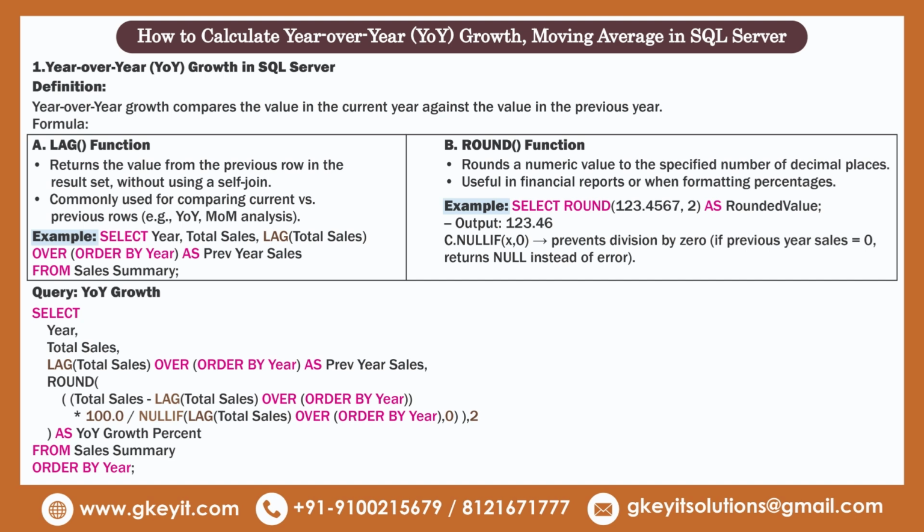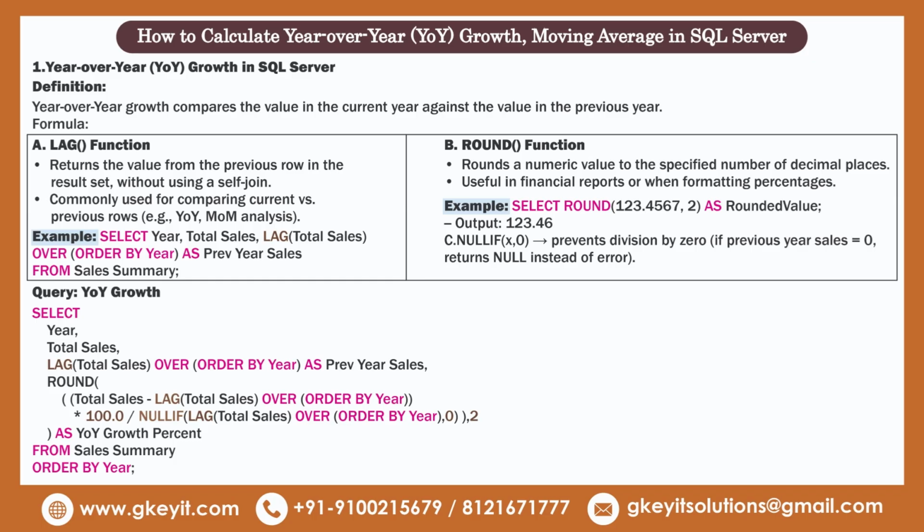The definition for it is: year-over-year growth compares the value in the current year against the value in the previous year. There is a formula for it. First, we'll see what LAG, ROUND and NULLIF are, things which are going to be used in the year-over-year growth percentage query. We'll see the LAG function here.